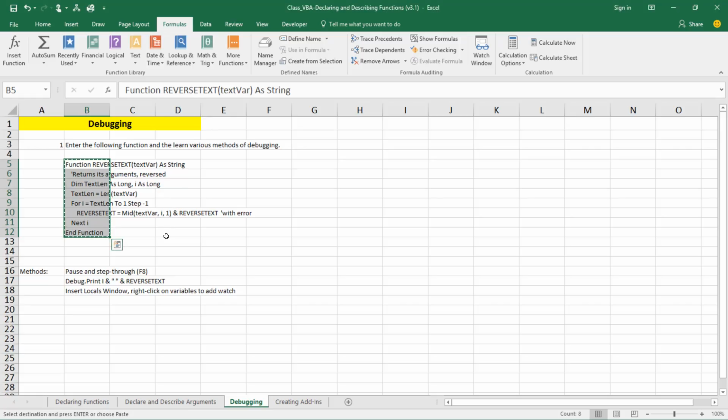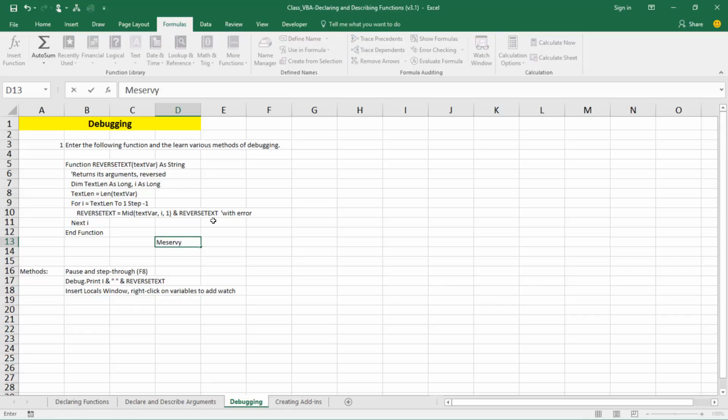Now the idea is if you put in something, like I'll put in my last name here, and then we say reverse text, we want it to go Y-R-E-S-E-M, just the opposite. So equals reverse, oh, it found it, tab, I'll put in Maservi and hit enter. It didn't do it. It just gave me back the same word exactly how I put it in. Let's go take a look and see how we can figure out what's going on, why it didn't give us the same word in reverse order.